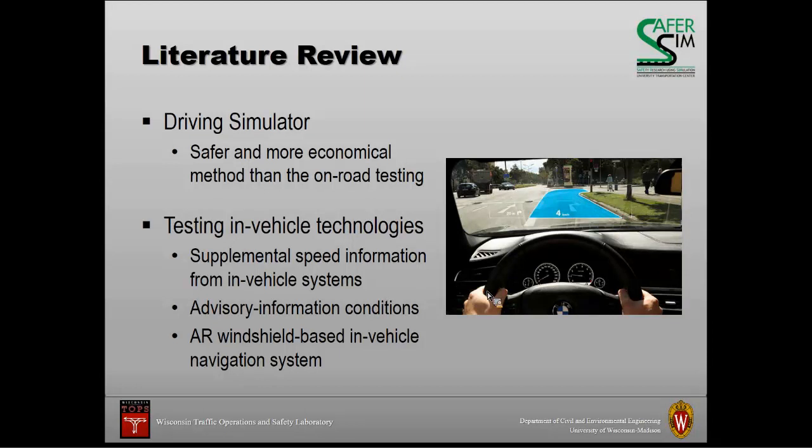Another study, for example, has used the driving simulator to evaluate driving behavior using in-vehicle traffic advisory systems. The picture you can see is an augmented reality windshield-based in-vehicle navigation system that is going to show the direction of navigation to the driver. All these studies showed the effectiveness of such warning systems.